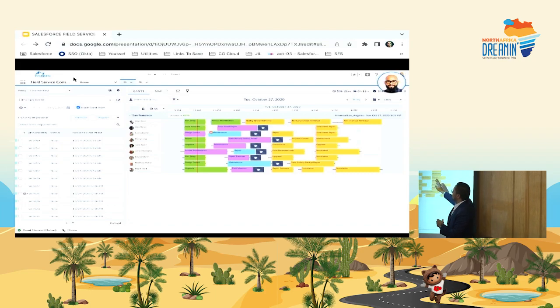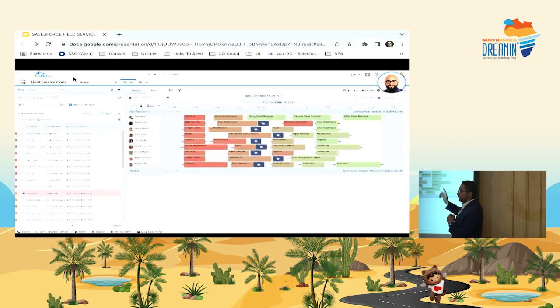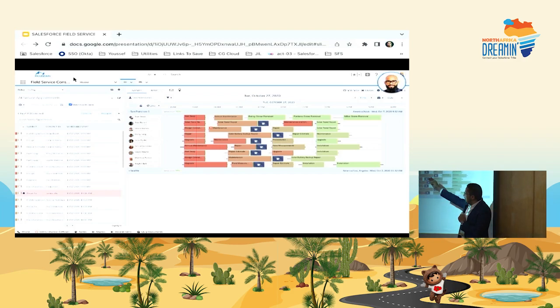So maybe the start date isn't the ideal scenario. So what I will do here also, I can change the palette color of my service appointment and see the nearest due date; red is the color. So as you can see here, for those that are coming first, the due date is coming, so I need to prioritize them. But for some of those, the due date is later on, so I don't need to prioritize them right now.